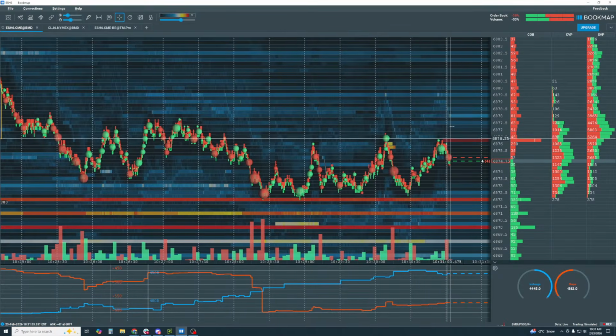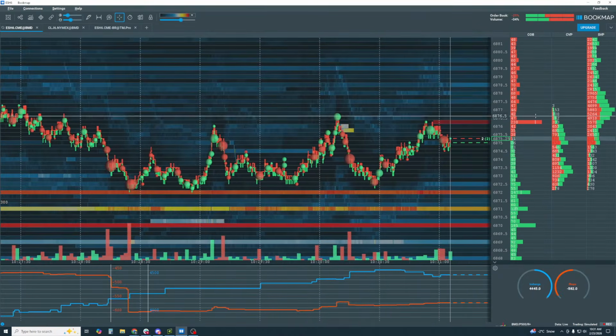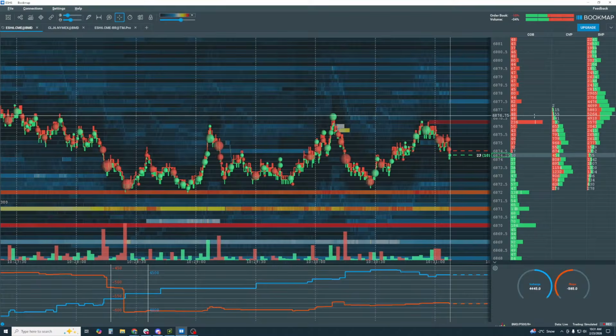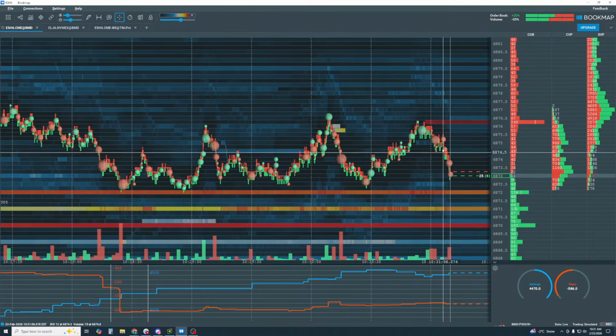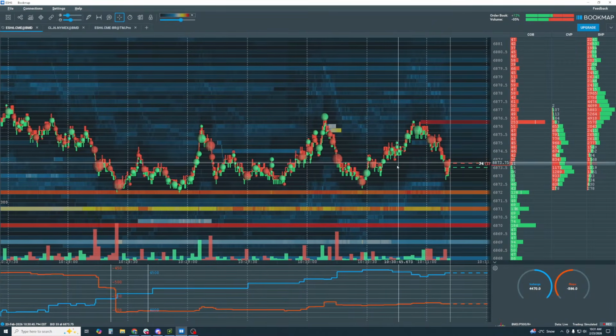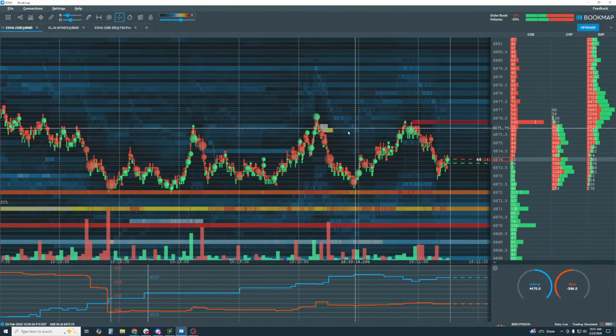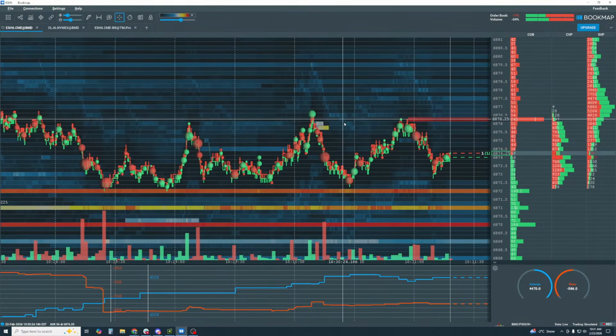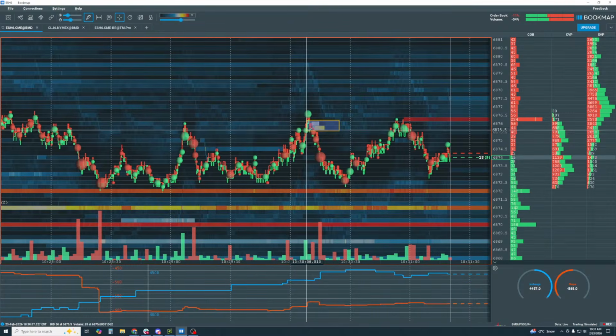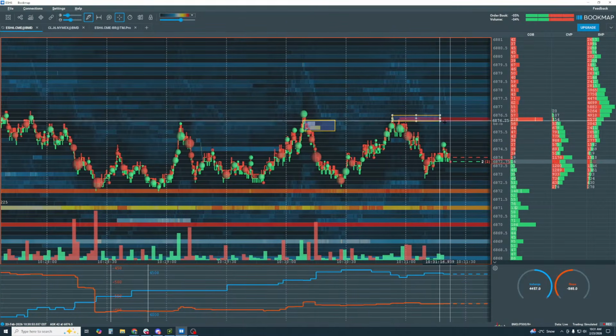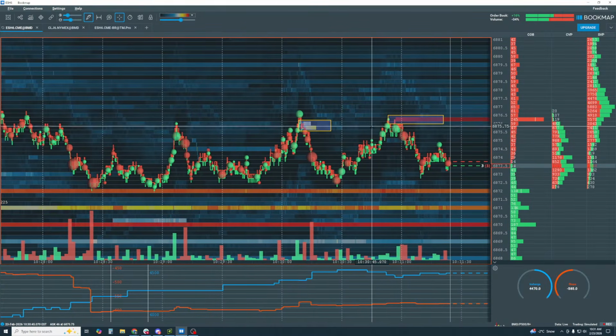Okay, high liquidity coming in. Let's see if these buyers are interested in taking that on. It's one player here. Okay, and the reaction is sellers. So again, starting to put the pieces and the context together. High liquidity came in here and we see a reaction. High liquidity came in here again and we see a reaction.